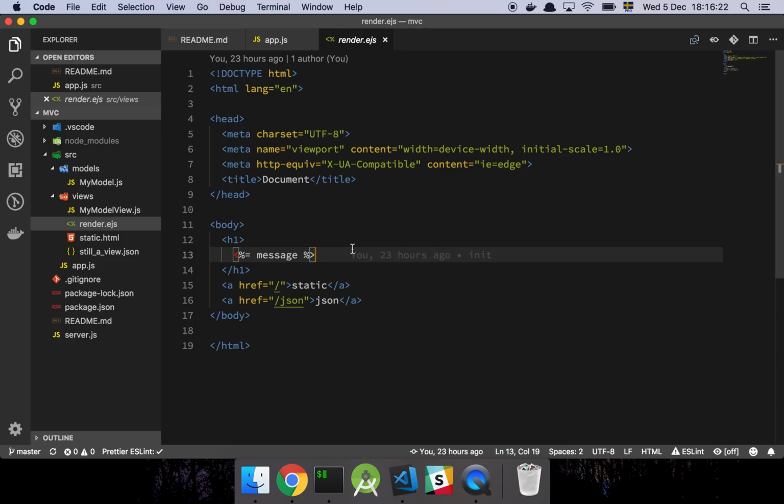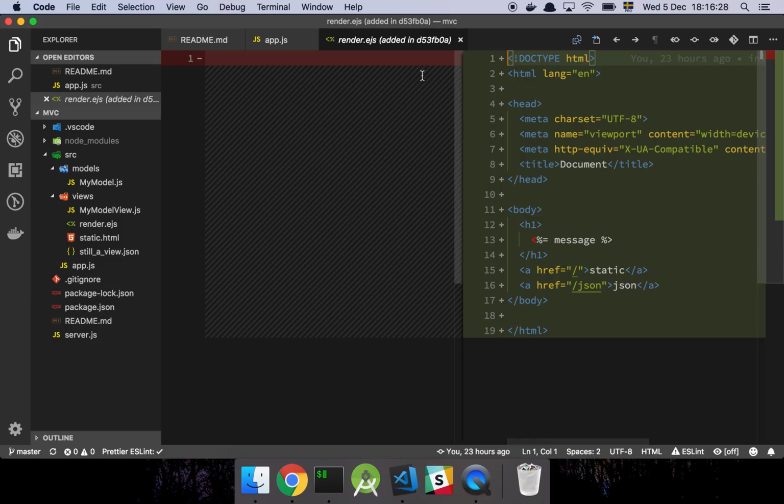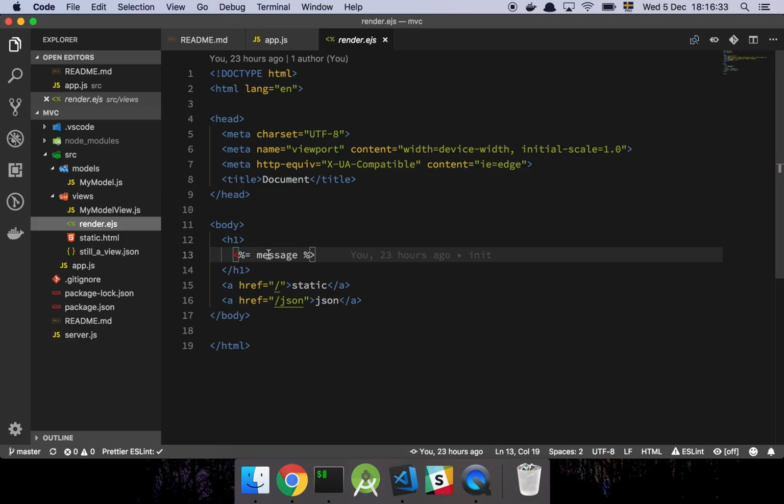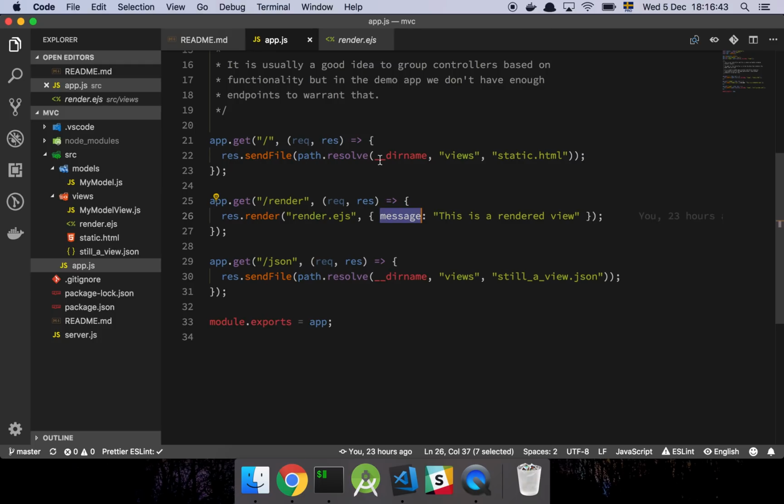So basically what I'm doing here is taking an HTML document and rendering in this message here. So this is what we call a dynamic view, or a dynamic template, if you will. In this case, I'm not grabbing data from the database. I'm just hard coding it like this. But I could grab this information from a database. This is where the idea of rendering comes in. So this is just a dynamic view, where I use some data on my server, put it in my view, and then I send my view to my consumer.